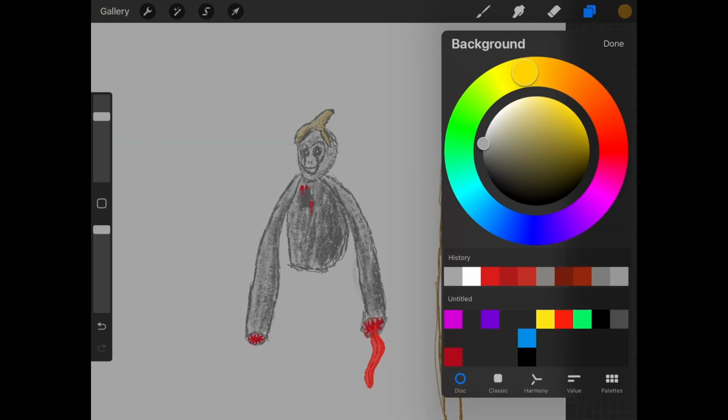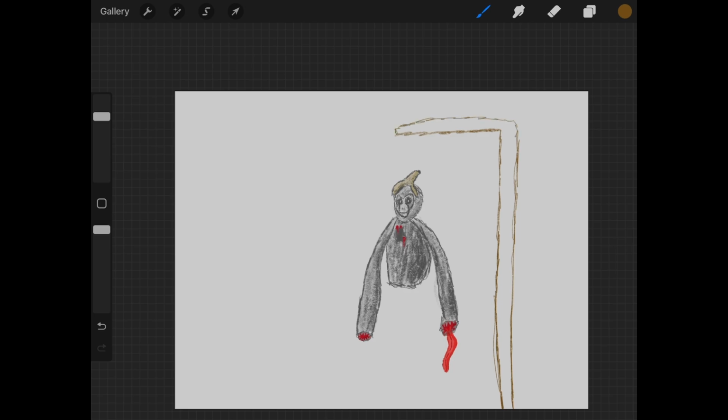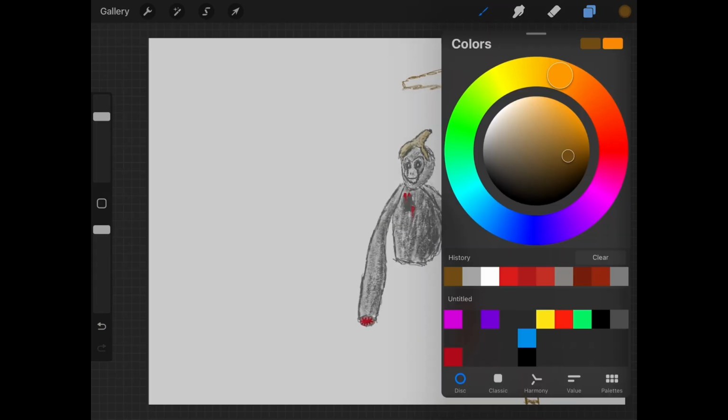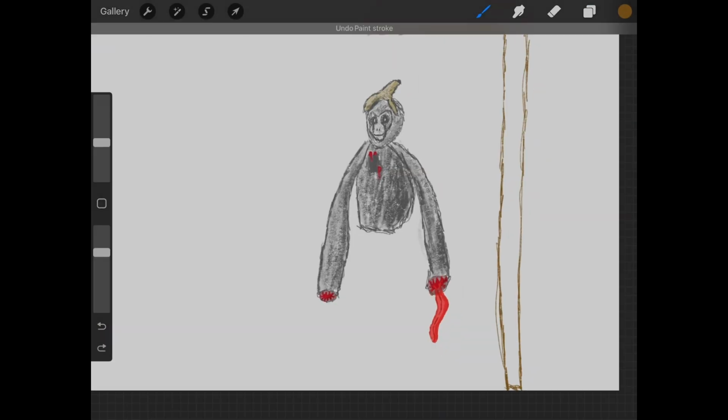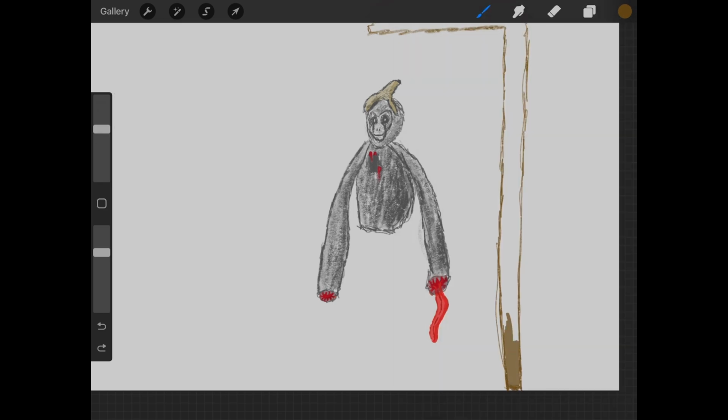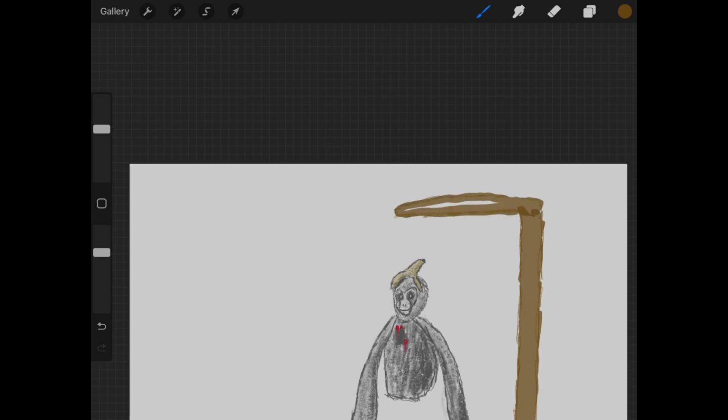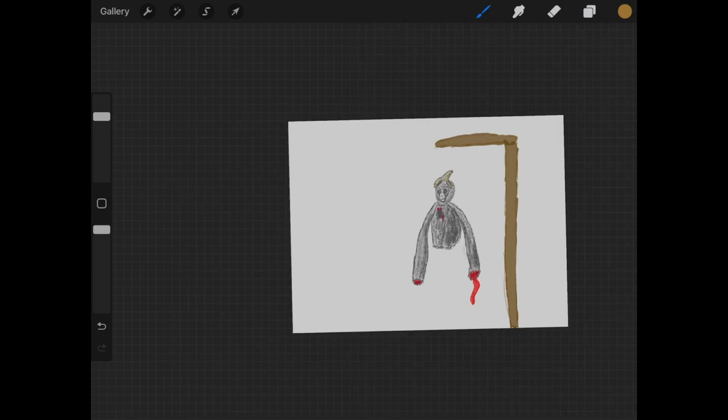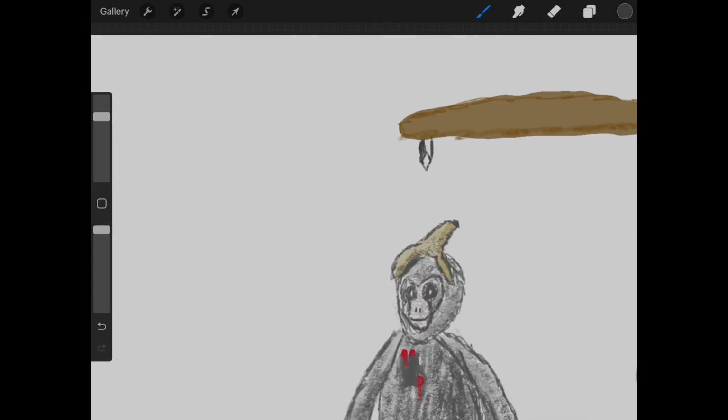I mess with the background color for a little bit to see if anything would make it look a little better. So, slightly grayer than before. Then I make kind of wood planks that go up from the ground to the left. It's kind of hard to see each wood plank, but it's a concept once again, not a render. I make a little hook that is gray, made of metal, and I started adding rope.